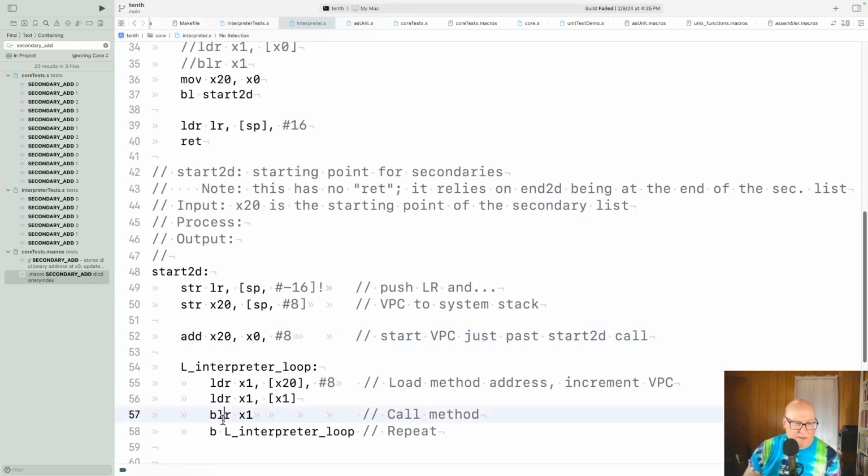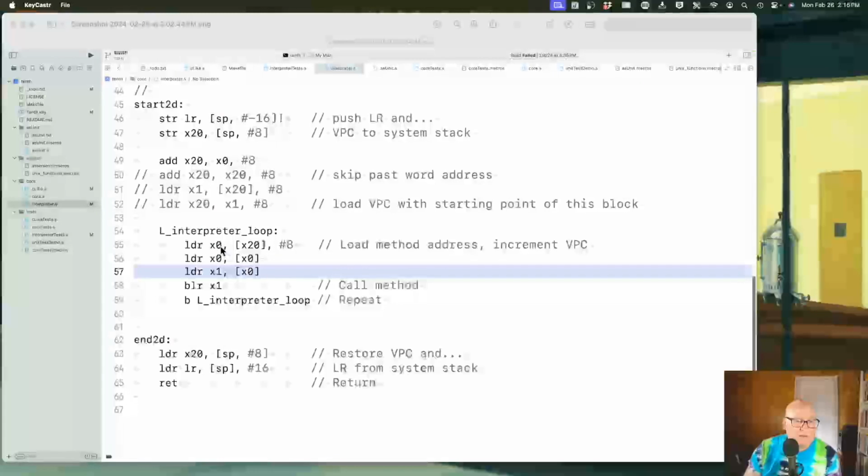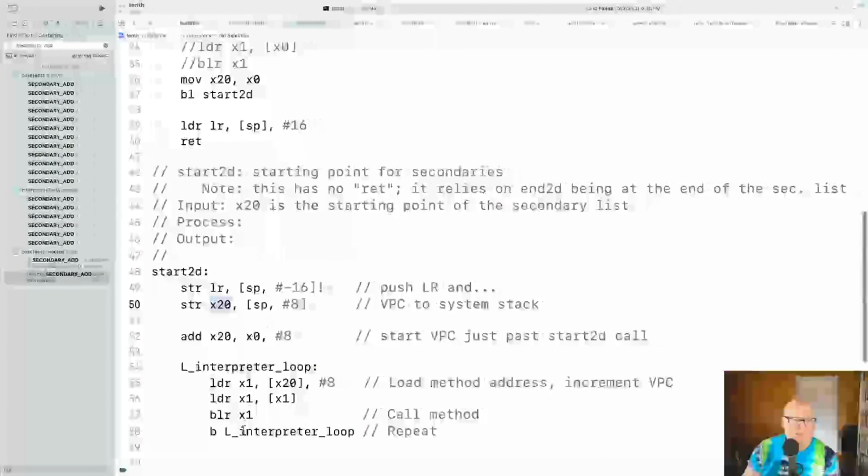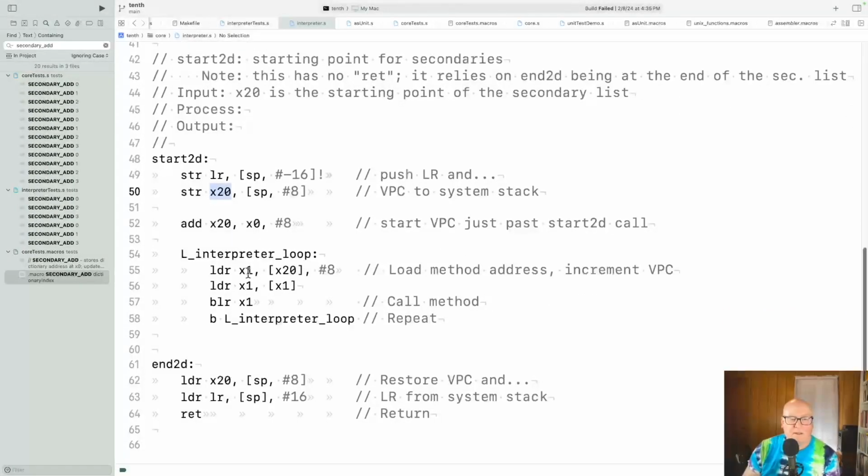So I think that's okay, but now here, maybe this is your question. I think it knows it should change it because we're going to start interpreting a new secondary. So we have to be pointing at the stuff for that secondary. Now we've conveniently saved X20 away. So when we finish with this one, whoever picks up will still have X20 pointing to their place partway through. Okay, but here we don't have X0 set. And I think that's the part we probably did okay with. LDR X0 is X20 plus 8. Okay, so yeah, that's getting to whatever it points to. LDR, oh, X0, well, X1.